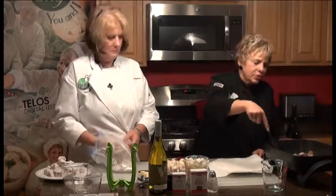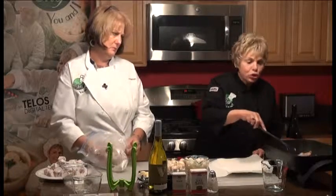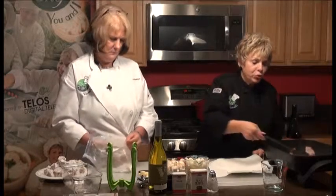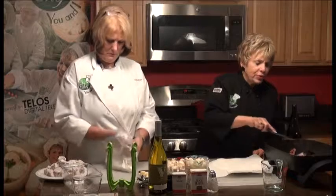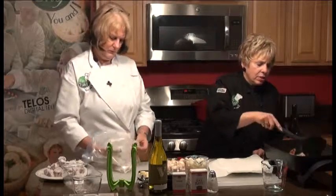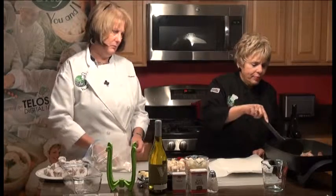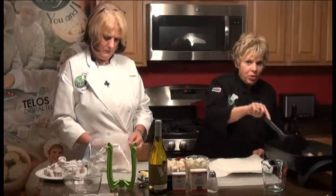Okay. So that doesn't take very long. So we've used altogether 2 pounds, which we have cubed, and we actually found them on sale. We found top sirloin on sale, and it's just tender. We always test our recipes before we do it. So this one turned out to be absolutely awesome.